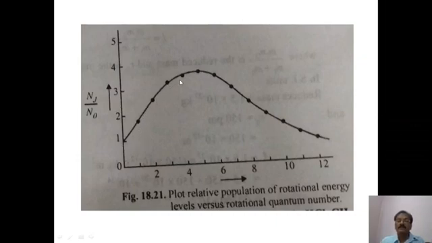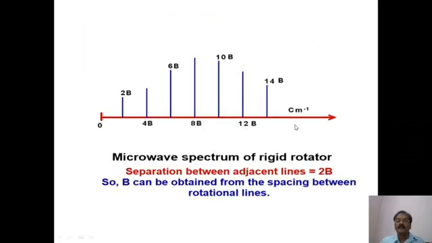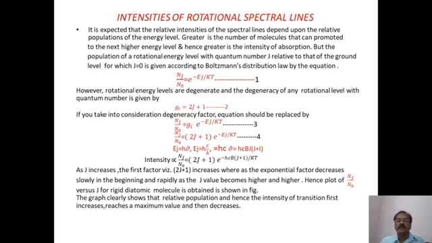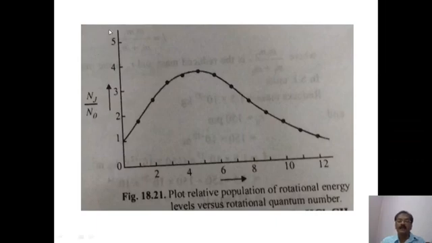So this is the graphical representation of the intensity of the spectral lines in the rotation spectrum. See, the lines indicate that as you move from left to right, the height of the lines increases, and after that it goes on decreasing. This clearly shows that as j increases, the relative population of molecules in different levels increases, and the degeneracy also increases, and after a certain rotational quantum number the value decreases. This clearly shows that the intensity varies from one energy level to another depending on the relative number of molecules with respect to the 0 level, the degeneracy and the temperature. Thus we have this clear graph of the intensity of the spectral lines in a rotation spectrum.